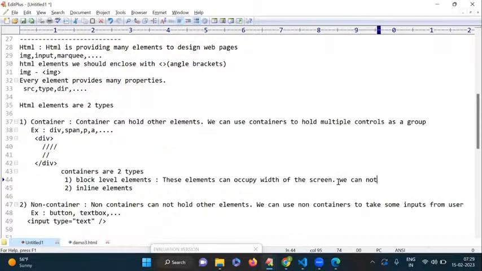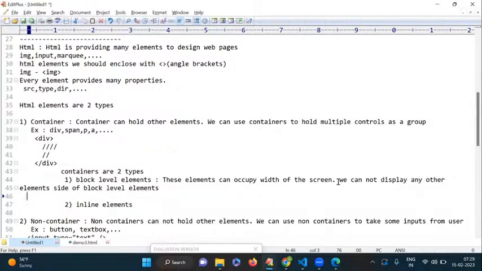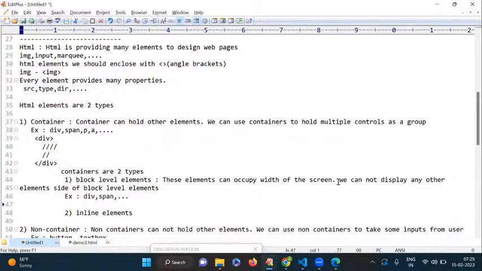We cannot display any other elements at the side of block level elements. What are the examples we have? Div, span, etc. So these are all block level elements.